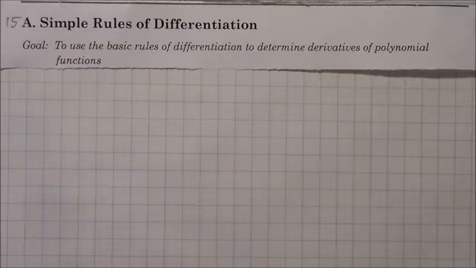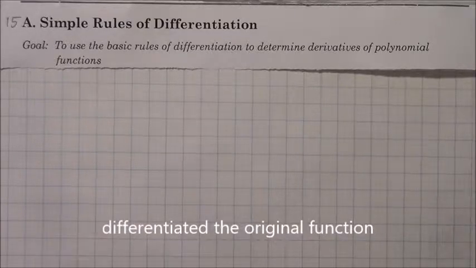So in the last lesson, we looked at finding derivatives from first principles, which is also the limit definition of the derivative, and we saw the long way of how to find the derivative of a function. Well, after doing a few of those the long way, hopefully we picked up the pattern to see exactly what was happening with the original function as we took its derivative, found the gradient function of that original function.